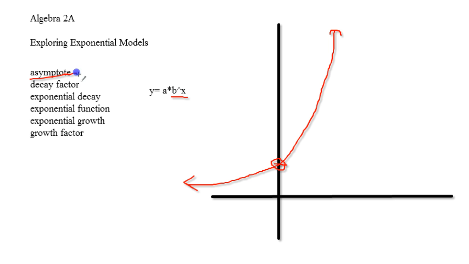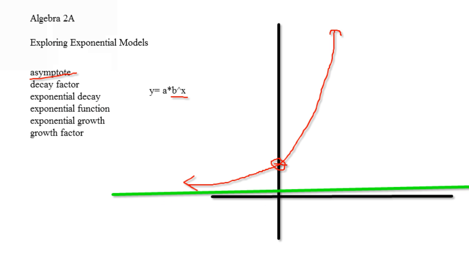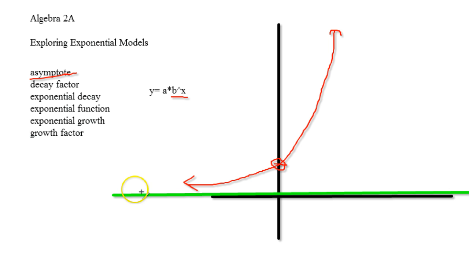Okay, now asymptote, we've already talked about this quite a bit before, you guys. But basically an asymptote is a line that the function approaches but never touches. Okay, and that line is usually y equals 0, because no matter what, you're not going to go below that. You're not going to actually get 0. There's no x that you plug in that will get you a number that's going to be 0 if this number's not 0 and this number's not 0. Okay, so there's no x that will exist on that.